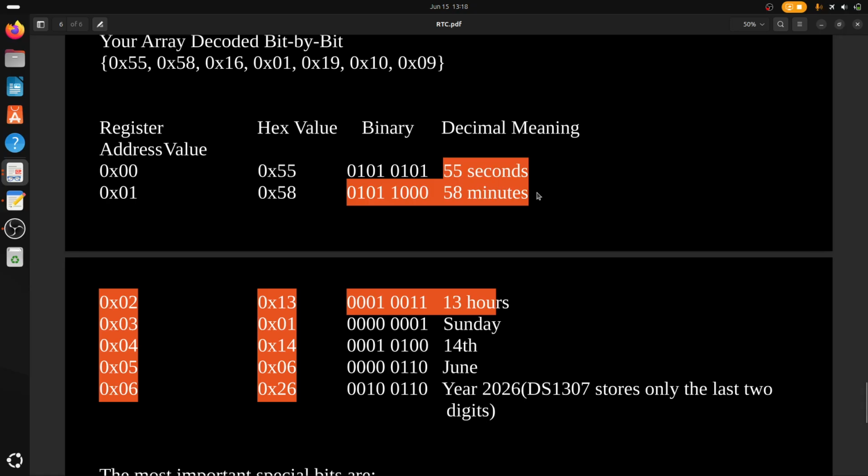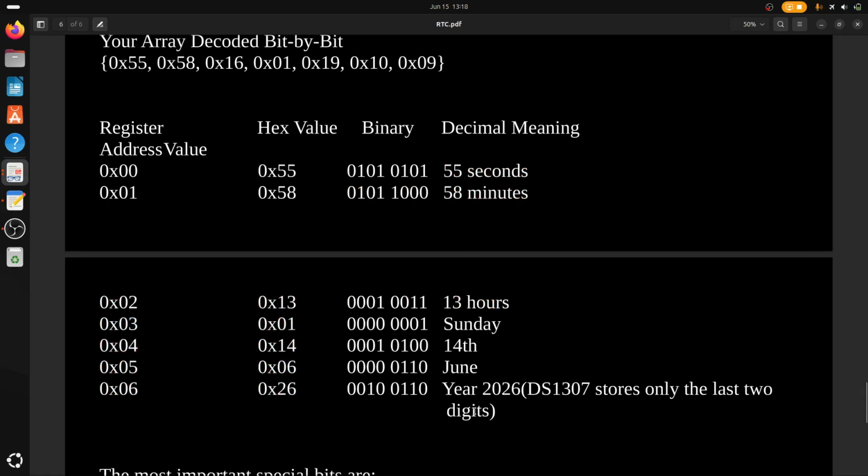So we will send this value: second, minute, hour, Sunday, 14th June 2026. We will send only 26 because the last 2 digits will only be stored by this slave device DS1307 in these memory locations.